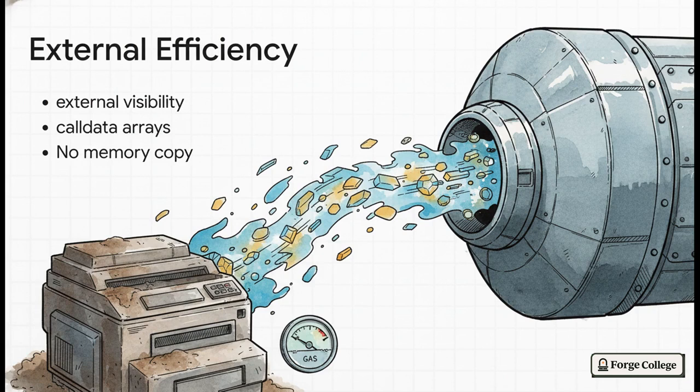So the crucial takeaway here is that by strictly matching external visibility with calldata, a function, let's call it sumArray, processes lists from the outside world with maximum efficiency. When we declare a function as external, we're explicitly telling the compiler, hey, this is only for outside callers. And because it's only for outside callers, the compiler allows us to use that ultra-cheap calldata location for our array parameter. We can effortlessly iterate through the numbers, sum them up, and return the result to the user, all without a single expensive memory allocation. It's a real game changer.